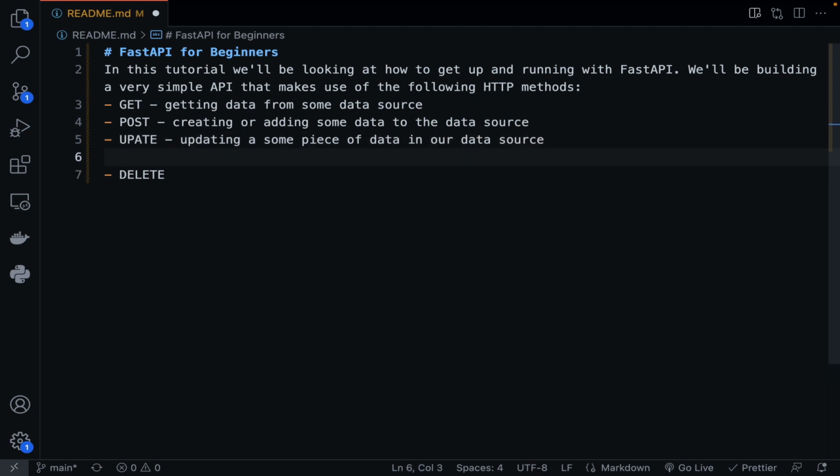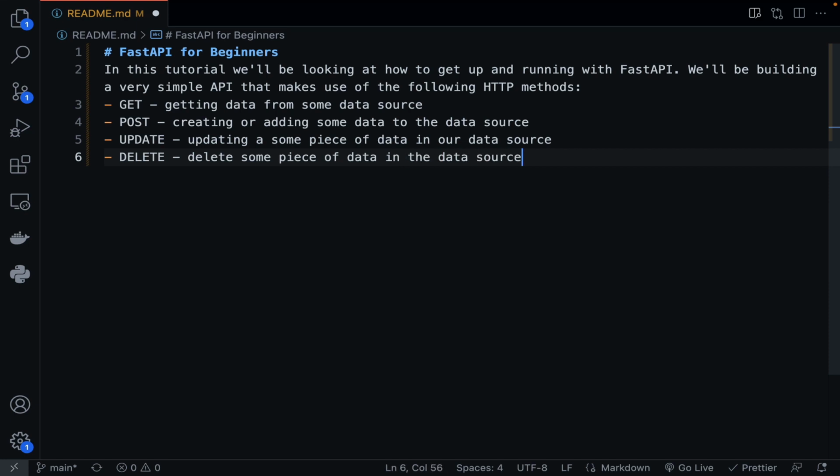So for example, if you have a data source which is basically a list of people and you want to update the person Jack, then that's what update would do. And this is spelled wrong, so update. And then there is delete, which just deletes some piece of data in the data source. And that's essentially what we'll be doing in this video, and we'll do this using FastAPI.